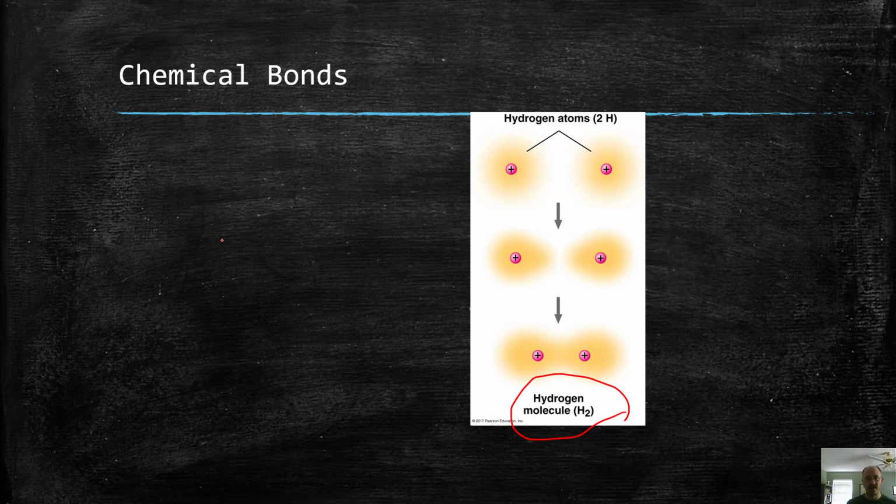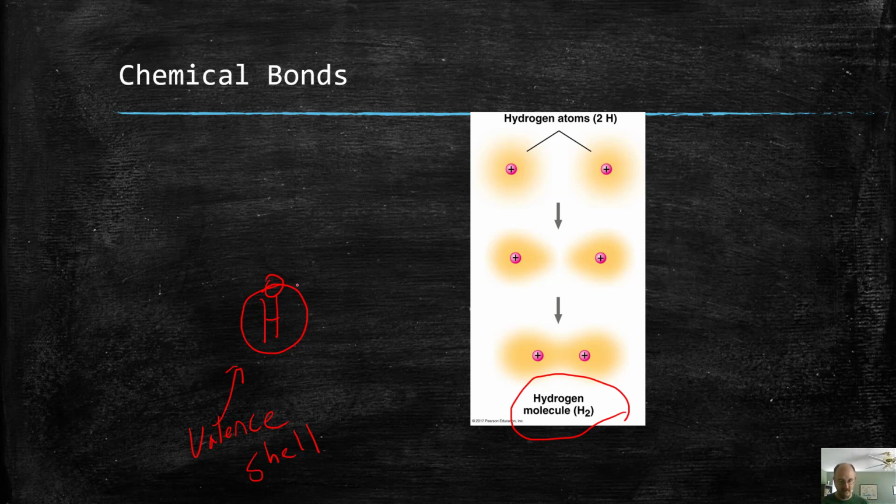I didn't mention this before, but remember how I mentioned the outer energy level, or the outer energy shell, has up to 8 electrons, or in the case of something like hydrogen, up to 2 electrons, because it only has one shell. This is known as the valence shell, that energy level, or the valence energy level, if you want to think about it that way.